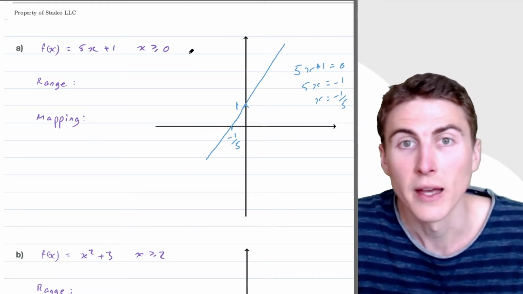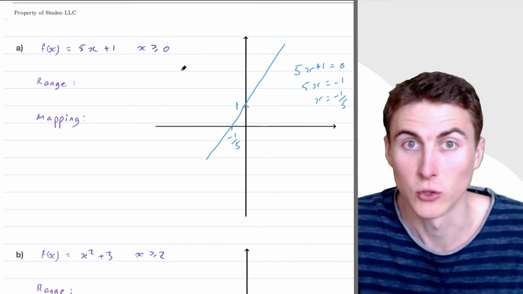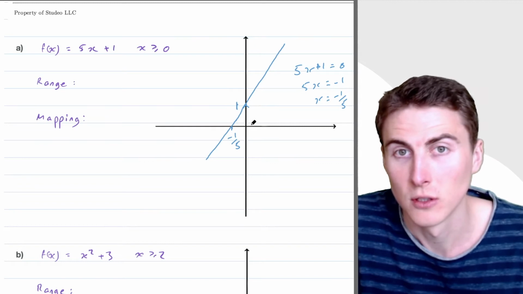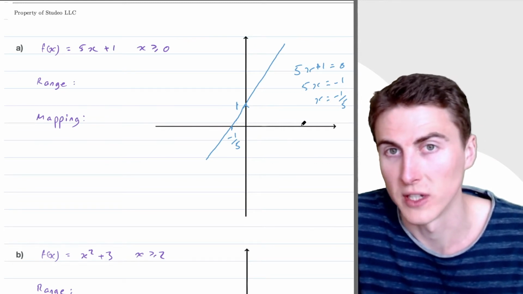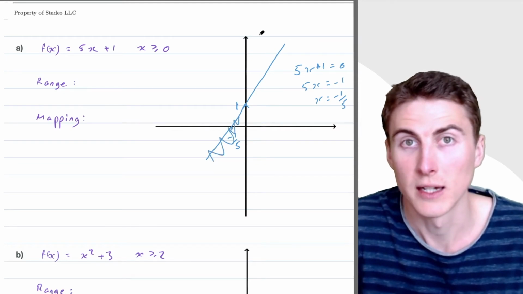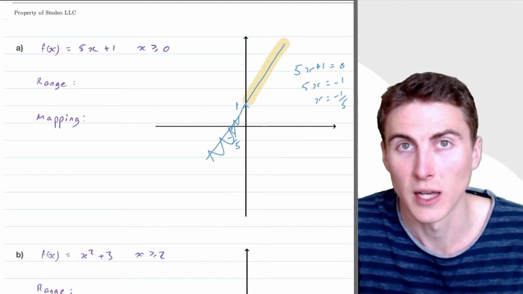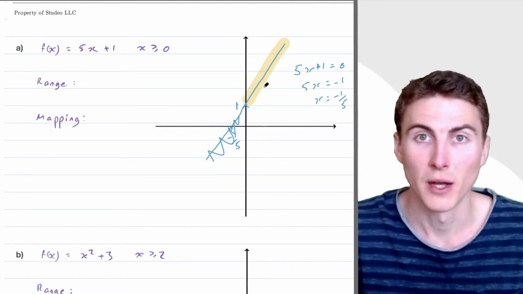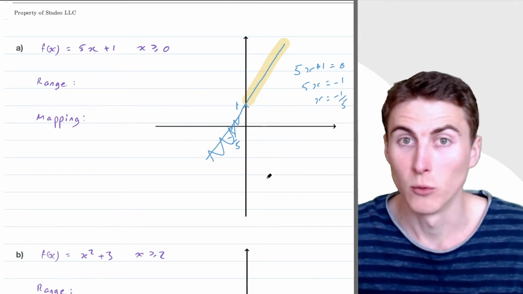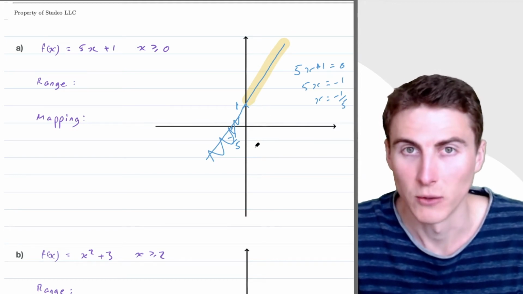That's perfect. However, it says that our domain is when x is more than or equal to 0. So I actually don't want to draw this entire graph. I don't want to draw parts of it. I only want to draw it for the x values that are bigger than 0. So all of this stuff over here. So actually, I would now cross all of this bit out, and I would only leave this part here. Yeah, so in the exam, you'd want to only draw this bit. I think often with these ones, it's better just to draw the entire thing in pencil and then rub out the bit that you don't need. And once you're more used to it, you can start just drawing these bits. But anyway, that's how it works.